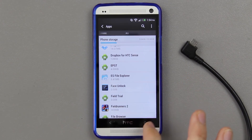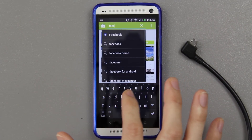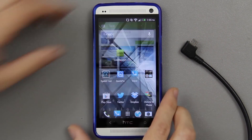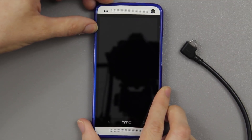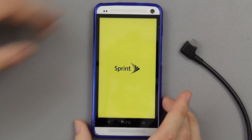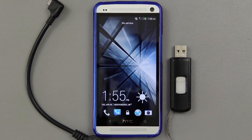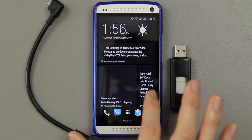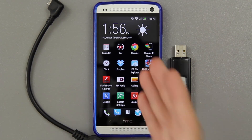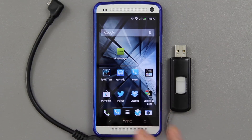You will not see Facebook in there anymore. It says 'Install' — not 'Update' or 'Open.' After we reboot the device, it should keep those changes. And indeed, Facebook is not there anymore. You can do that with any system app because now you have read and write access to your system partition.